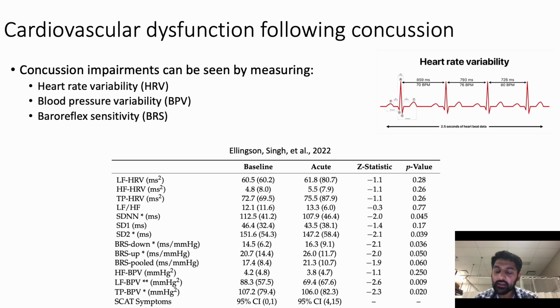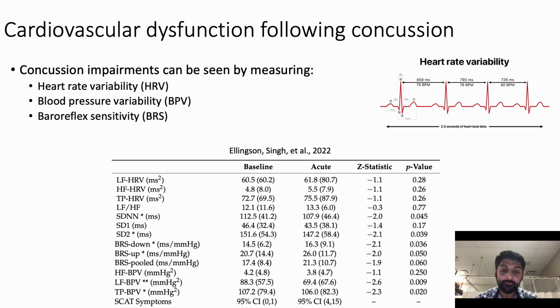Generally speaking, a higher heart rate variability tends to reflect a state that's not riddled with autonomic dysfunction. So, a higher heart rate variability is expected prior to any kind of concussion. And if you take a hit to the head and you get concussed, we tend to see a consistent decrease in heart rate variability. That decreased heart rate variability almost reflects a more stressed state, but there's a lot of nuances that still go into this.